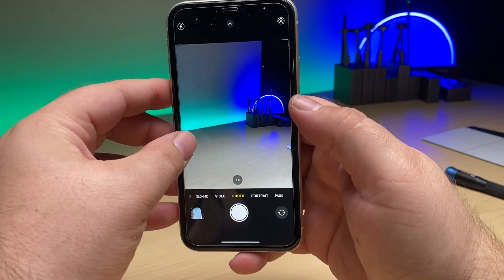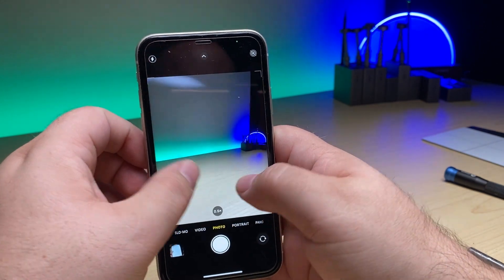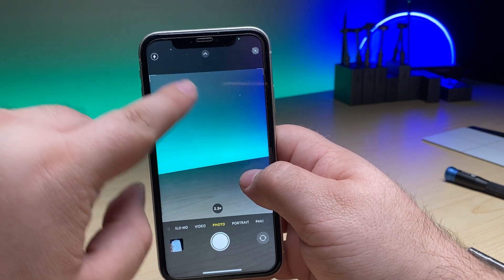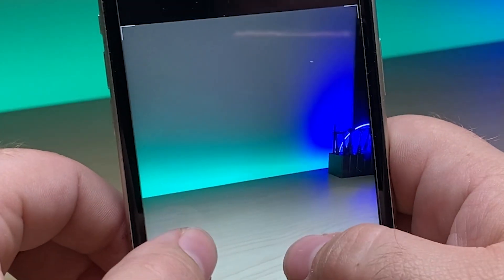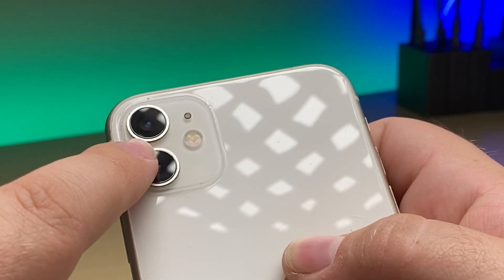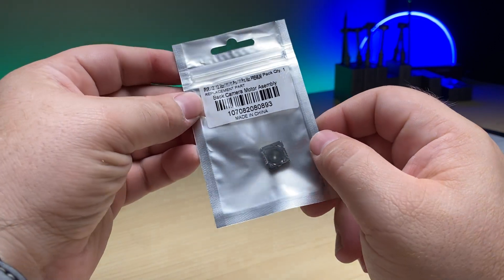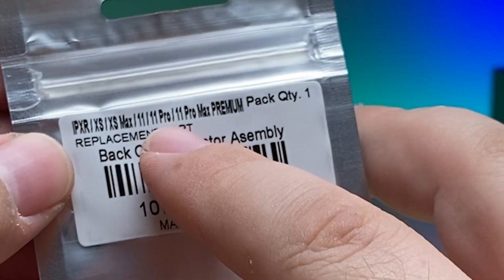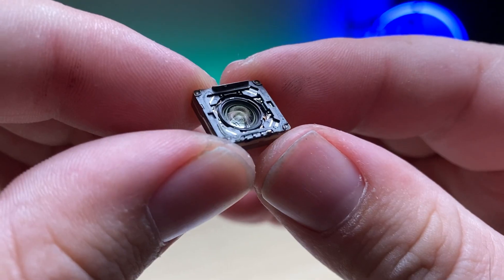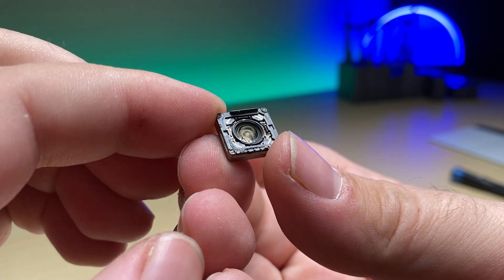Here I have an iPhone 11. When I go into the camera you might notice the black dots scattered around the screen. If I go to the wide angle you can see a nice clear picture, but as soon as I cross over you can make out these hazy dots. In this particular case the exterior lens is clean and so is the interior lens - what we have is dust inside the camera module itself. This is the back camera motor assembly designed for the iPhone 11 series and most of the 10 series, and here you can see a more close-up of it - it's the actual lens itself and this is what I'm going to be replacing today.